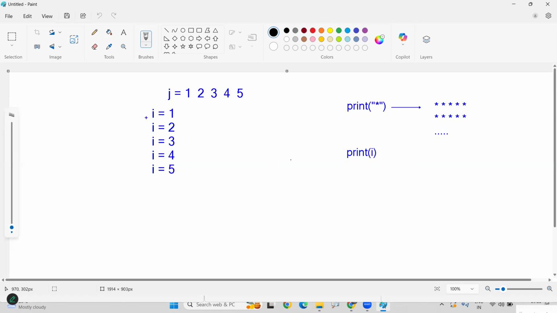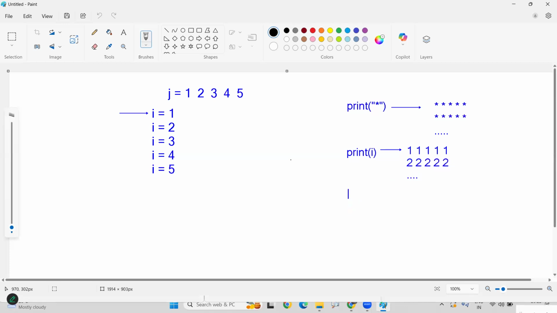See, in the first row, what is i? It is 1. So in this entire row, 1, 1, 1, 1, 1 will print. In the next row, 2, 2, 2, 2, 2 will print, like this.